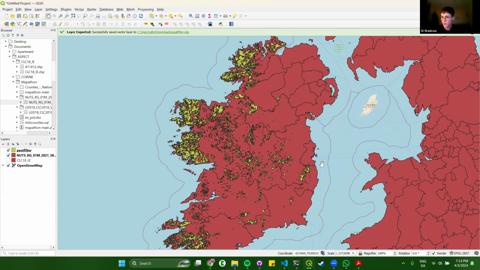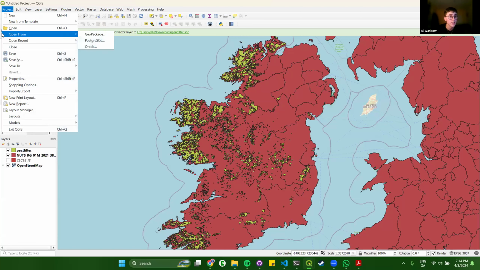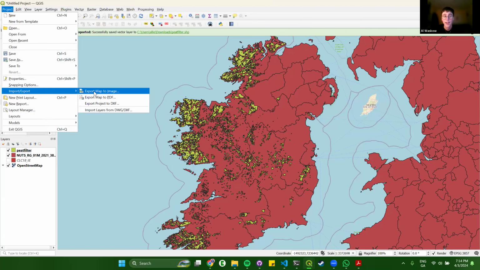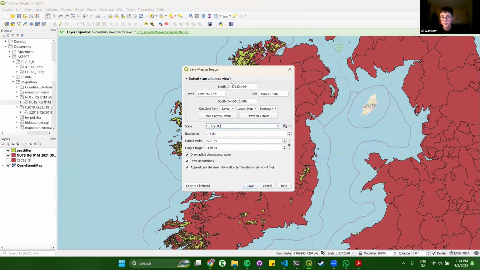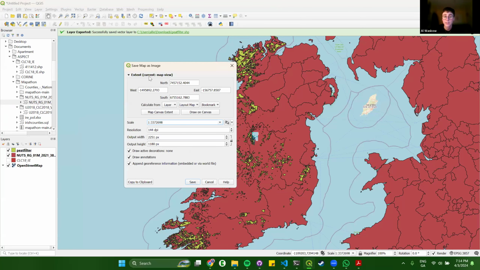So we've decided that this is our final product. We're done with our map. How do we get it from here to, say, our final presentation? Well, we will go to project and we will say export and we will export map to image. This gives the current extent. You can also crop it if you like before or after the fact.